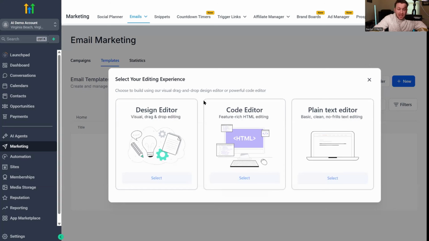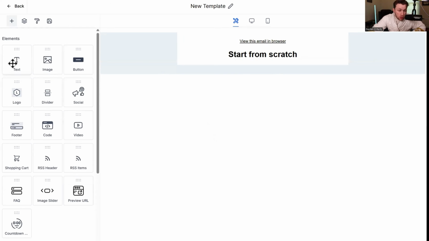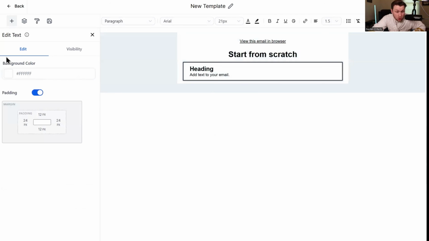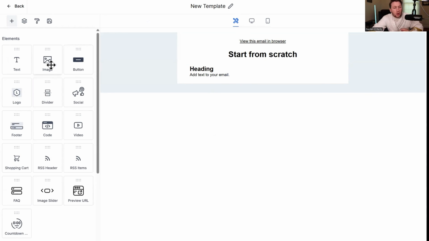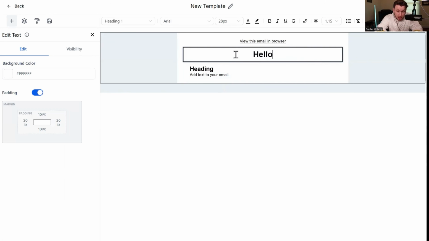We're going to click blank template and we're going to click this right here, design editor. So right in here, it's very much like the other Go High Level builders. You can just take what you want, drag it in and drop it right here. And then you have that extra editing right on the side here. You can put buttons in, you can put social media, you can really put in whatever you want. And all you do is you drag and you drop just like that. So it's just like the other editors, very simple. And then you would just configure your email right in here. So hello, or type in whatever you want.